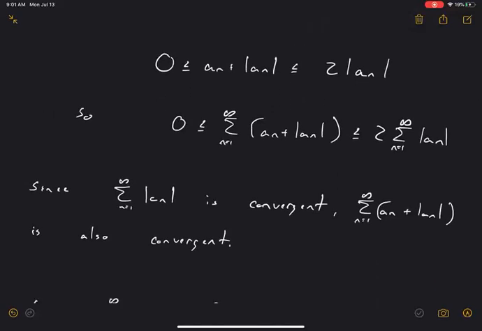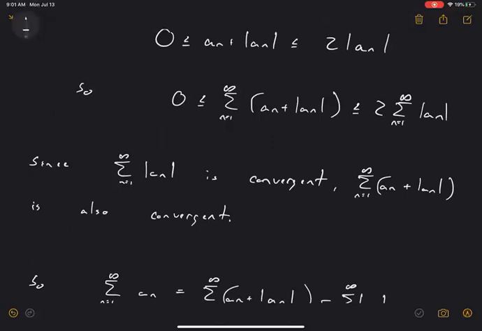So what does that do for us? Let's consider the series of these terms. Let's add up all the terms of the form a sub n plus the absolute value of a sub n. Well, all the terms are greater than or equal to 0, so that series is greater than or equal to 0. And on the other hand, we have just shown that all the terms are less than or equal to 2 times the absolute value of a sub n. So this series has to be less than or equal to this series. Kind of think comparison test. This is kind of like a comparison test idea.